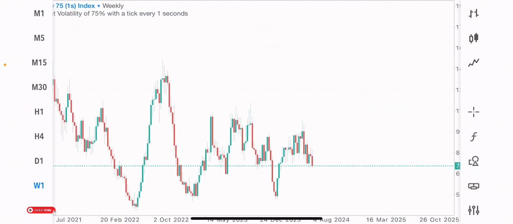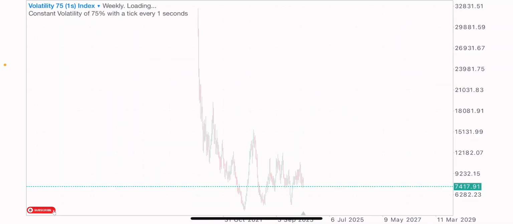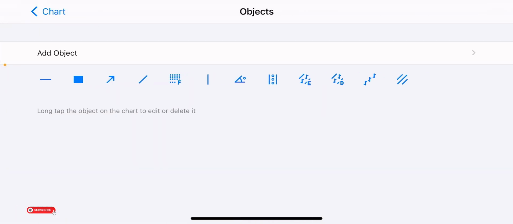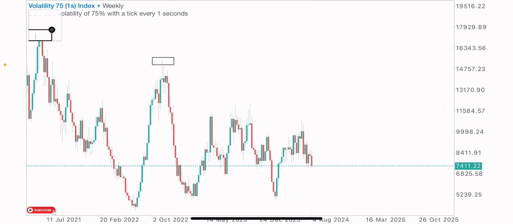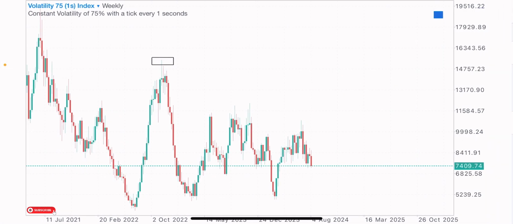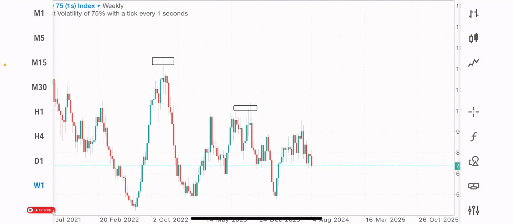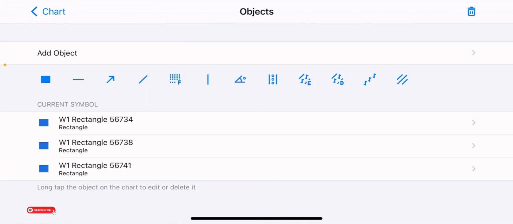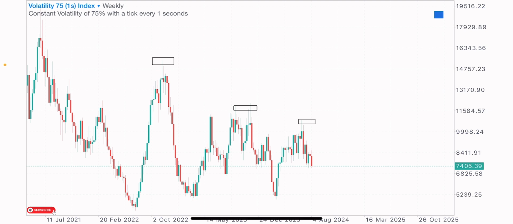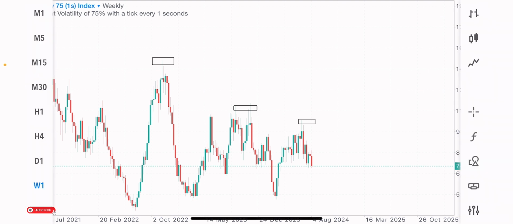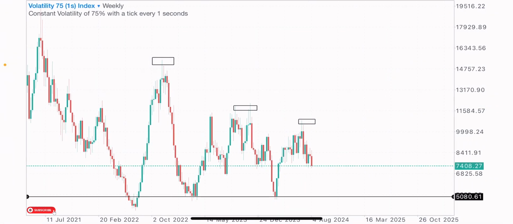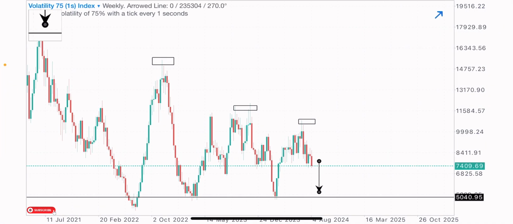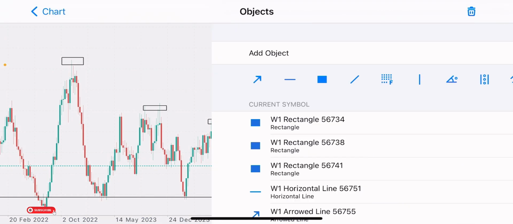So let's start on the weekly time frame. On this weekly time frame, you can see that this index has been on a massive decline, creating lower highs and lower lows formation, having the first high here. What followed was another high, a lower high at this point, and the next high, a lower high as well. So the market has been creating a series of lower highs and lower lows formation. Then we got this equal low, right, which is a level of support, a support level.